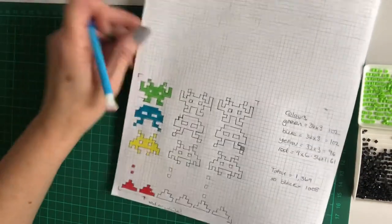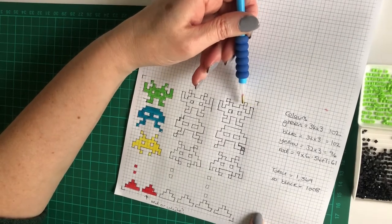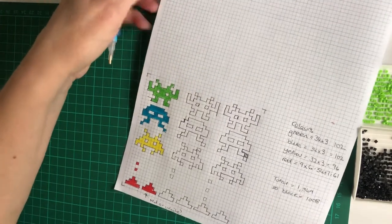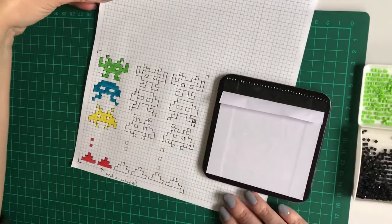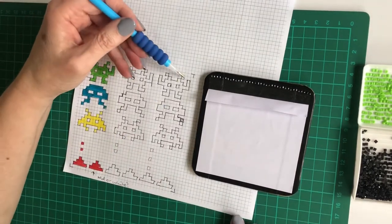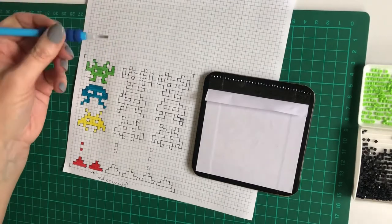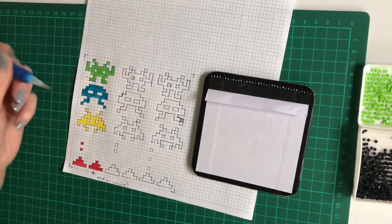So for the next row, we're going to need our green and our black, because as you can see on the design, the second row, we're going black, black, black, green, black, black, black, black, green, and so on across the row. I hope you can see that okay as we follow the grid. If it helps, then colour in these aliens or whatever your design is, because it may well help as you go along.